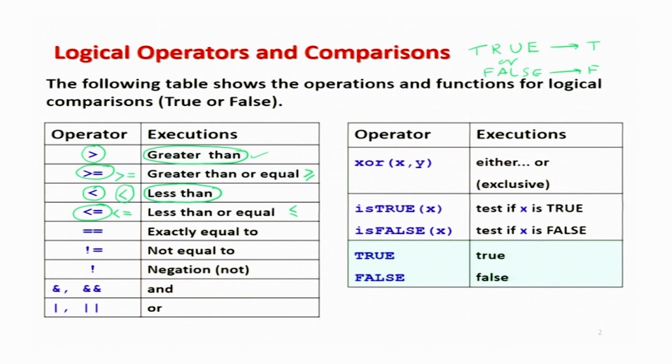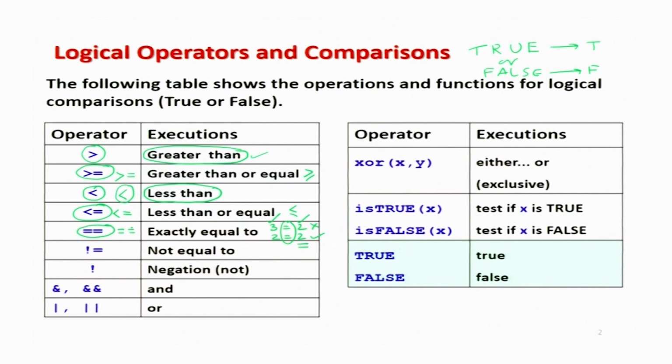Now, when we try to write something as 3 equal to 2, this is wrong. But if I write 2 equal to 2, this is correct. So, what are we trying to do here? We are actually trying to compare the numbers on the left and right hand side of this equal to sign. The equal to signs I have used here are mathematical operators, but here we mean to use them as logical operators. So, the logical operator for this equality is two equality signs like this.